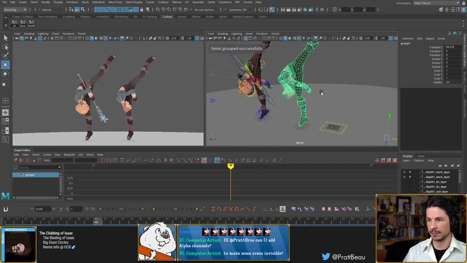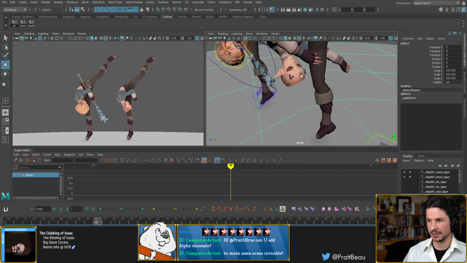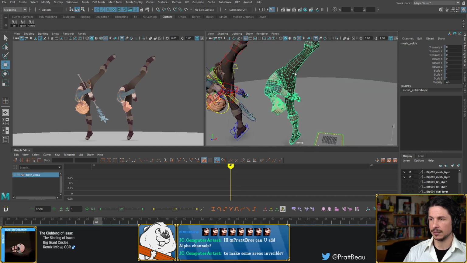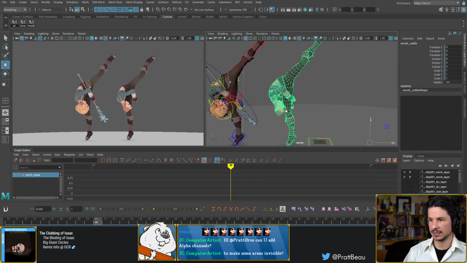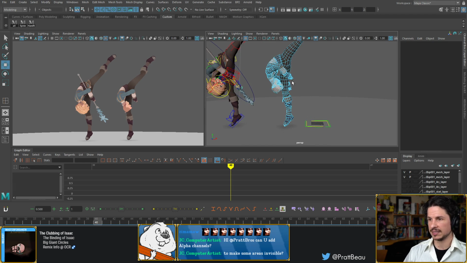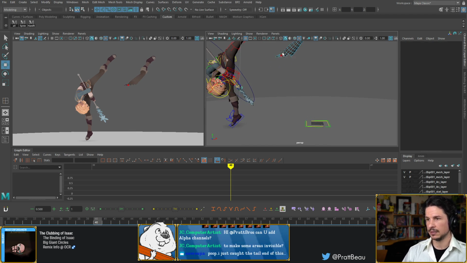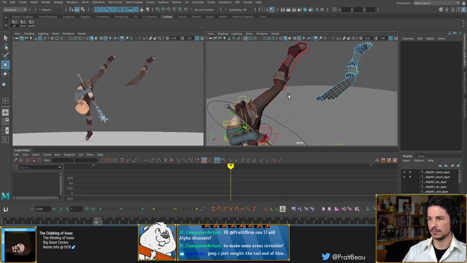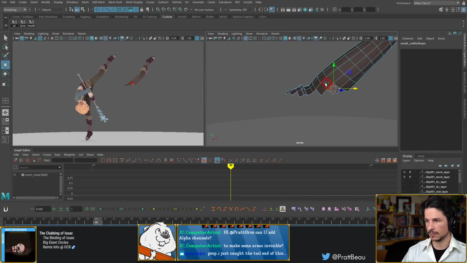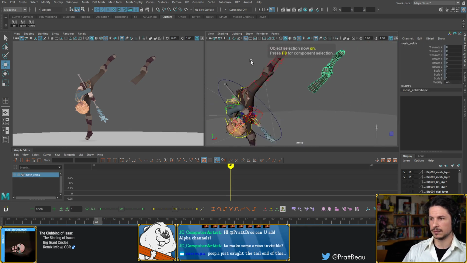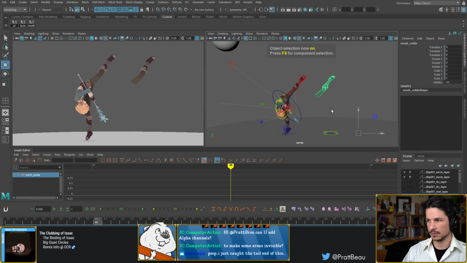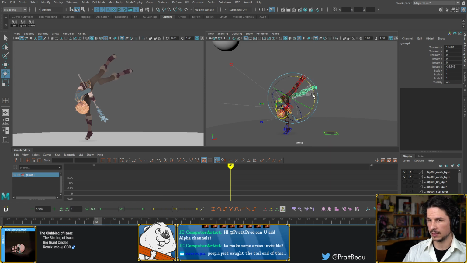So there we go. We've got the mesh, which you can see it's missing a bunch of stuff, but that's okay. All I want is the leg. So I'm going to select all the faces here, delete them. Something like that. And now I can just kind of position this in place.